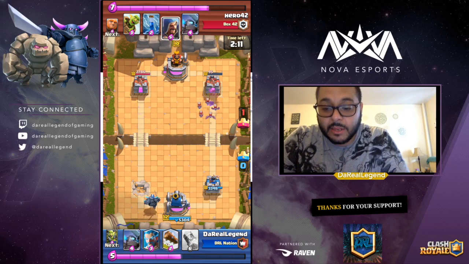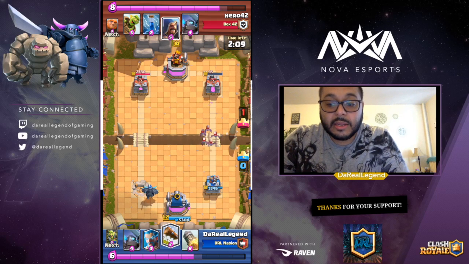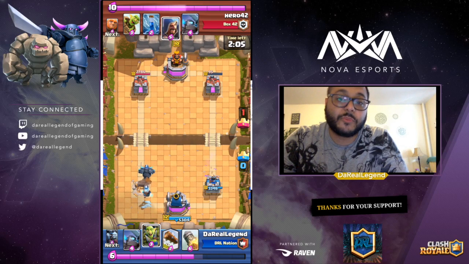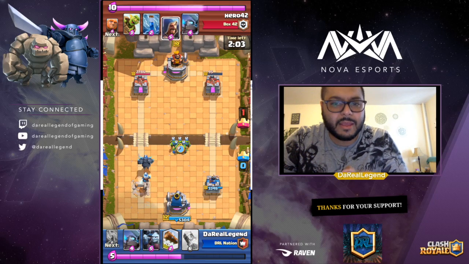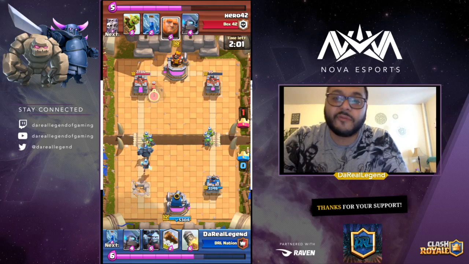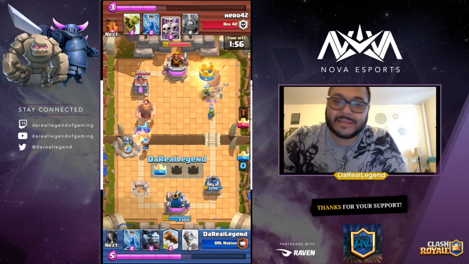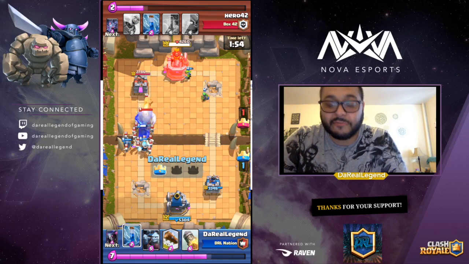Now, battle related, there's going to be new emotes, King Tower ability changes, and the ability to friend a 2v2 partner, which I'm surprised is not in the game already. But if you find that one epic teammate and you guys are winning non-stop 2v2 games, you'll be able to add them as a friend soon.